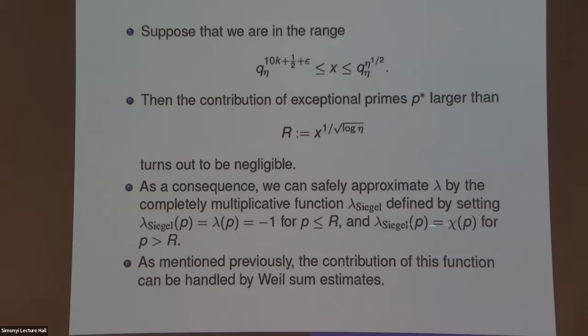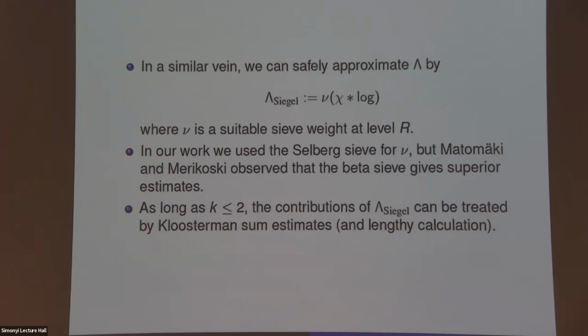And then this Siegel approximant is kind of a sieved-out version of the Dirichlet character. It's not as simple to handle as the Dirichlet character, but it is within range of existing methods. Basically, with Vaughan-type sum estimates and some basic sieve theory, you can handle any correlation. And then in a very similar spirit, there is a nice approximation to the von Mangoldt function, which we call lambda Siegel. We basically take the crude approximation, lambda convolved with log. As I said, this is only a good approximation for rough numbers, but lambda is supported on rough numbers mostly. So you just need to take this convolution and hit it with some sieve weight to restrict it more or less to rough numbers, and that's a pretty good approximation.